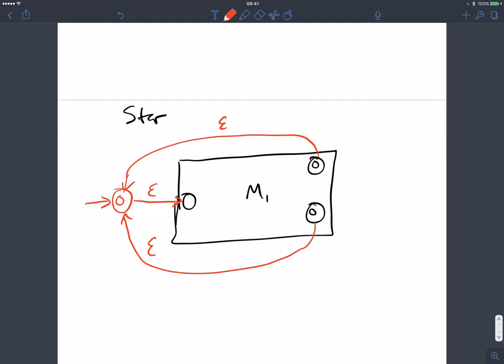So let's just be sure that this is correct. If I have a computation in M1 for each of the pieces that I'm going to concatenate together, do I have a computation here? Well, I start in the new start state, epsilon my way in, do the first piece, which means I end up in one of those final states, epsilon my way back out, then epsilon to the start state again, do the second piece, come out and do the third piece, fourth piece, and all the pieces that I need. So this is a valid construction for star. Any questions on this?